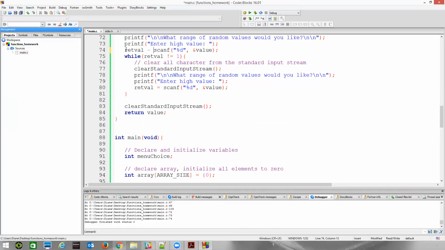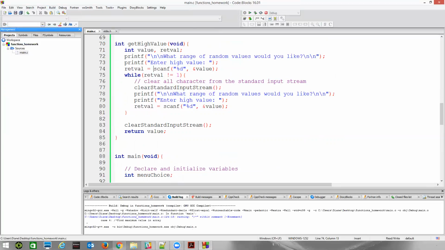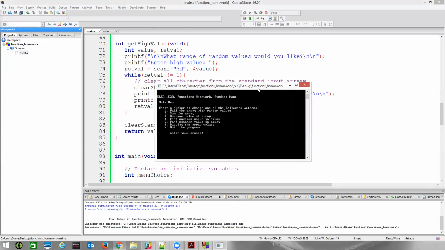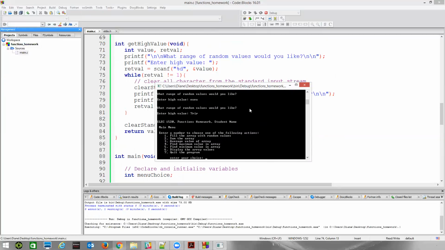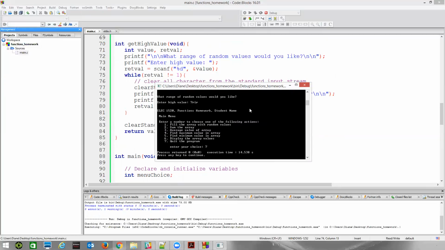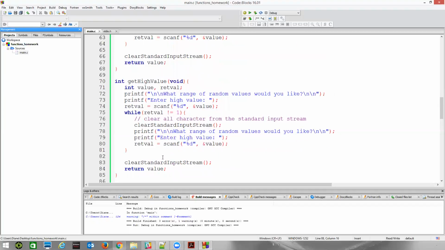Copy paste without thinking gets me into trouble. Now, we capture the return value here. So this was or was not true based on the garbage stored in that value. All right, so now if I build and run, if I say 1, and then low value is good, but now my high value is garbage, it prompts me again for my high value. All right, 7, garbage. We come back here, we're good to go. So that's what it takes to clear the stream.